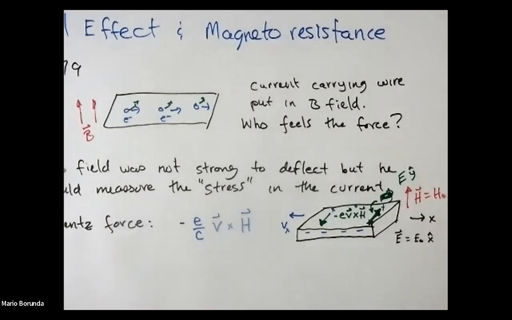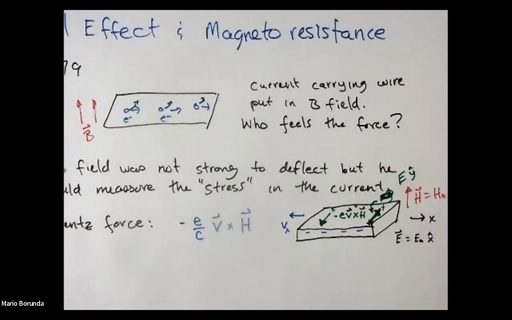But then you're creating an imbalance that generates an electric field that points in that direction, and it cancels the other force. So you have a force pointing in this direction, magnetic force. Then you have a force pointing in this direction from the electric field. And they're opposite each other, so they cancel out. So that's why he couldn't see a deflection, right? Because the magnetic field was being canceled by the accumulation of charge here.